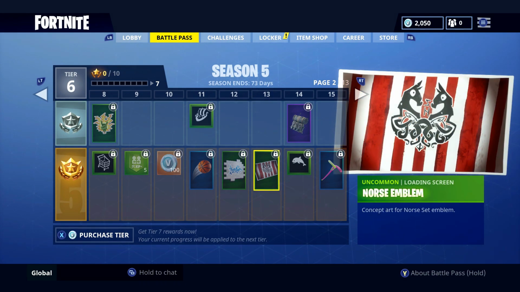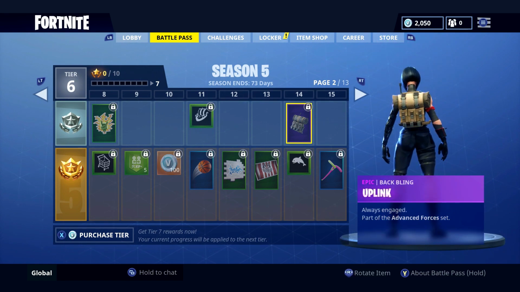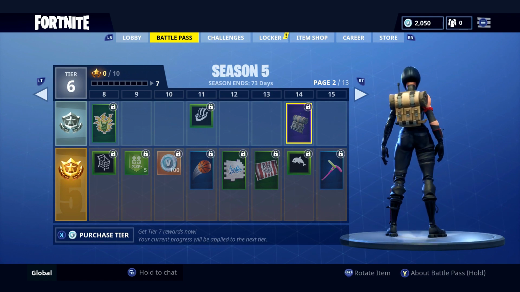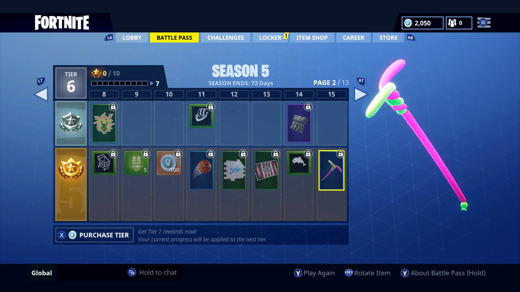Tier 13, we get a Norse emblem. Alright. Tier 14, banner icon, and a backpack. Ooh. Hell yeah, you can go camping with that one. Tier 15, balloon axe. Oh my god. That's hilarious.